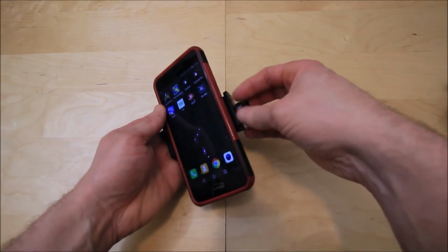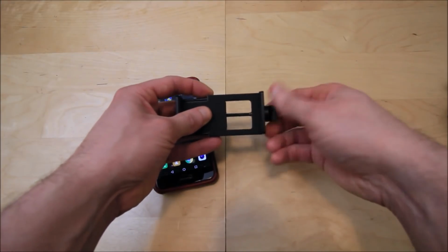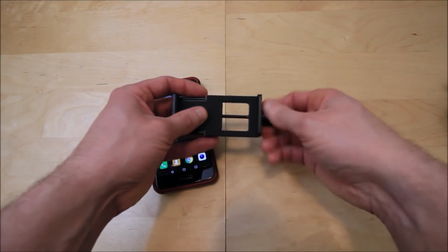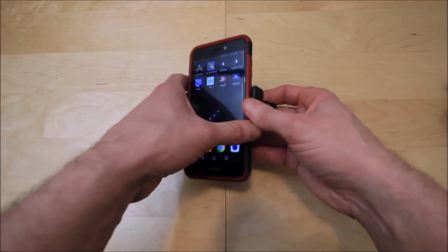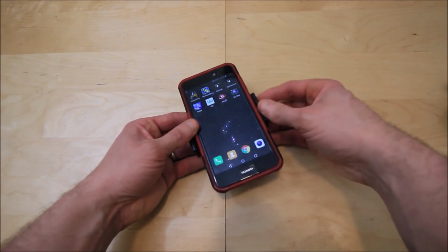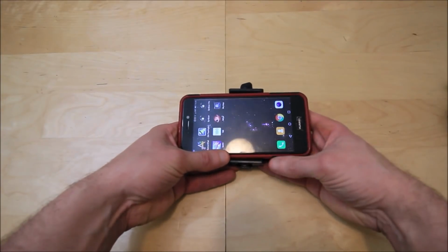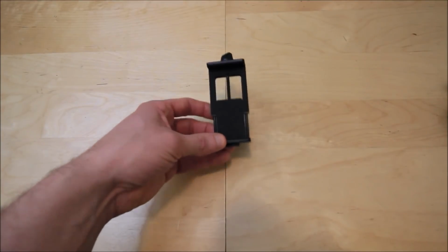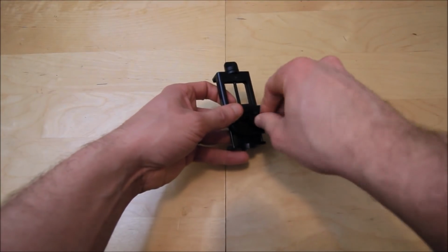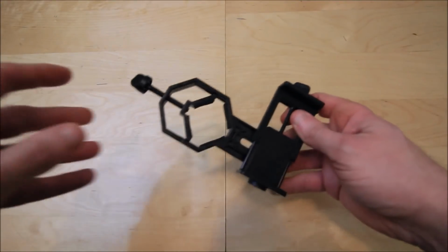So if you've got this Solomark smartphone adapter, you've got the bracket. It's quite durable, quite rigid, and it will support the mobile phone quite effectively. It has the screw lock, so you can lock it into place like so. So if you have that, you've got the adaptation using the Solomark. Very effective, fantastic little product. So that's another way to attach your mobile phone onto your telescope.